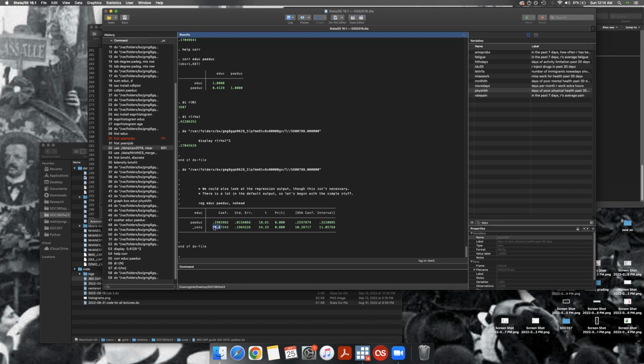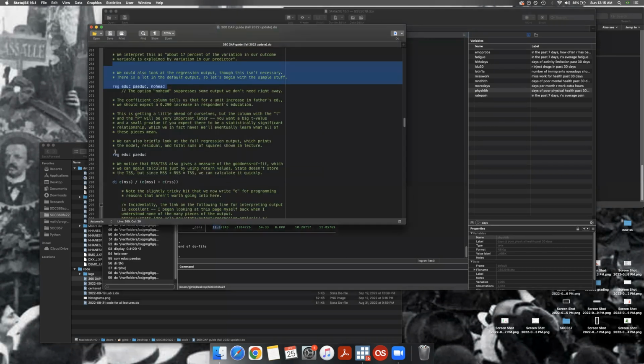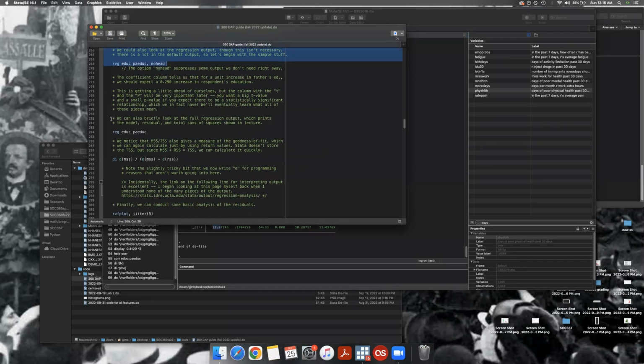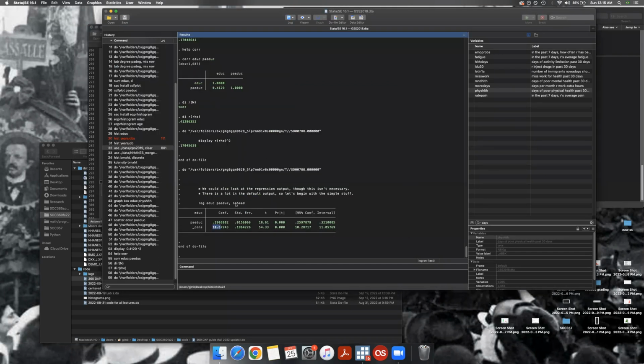So this says that if you have 0 years of education, or your father did, pardon me, you're predicted to have about 10 2/3 years. It's not always meaningful to interpret the constant. In this case it is, but actually there's more of a mathematical reason for selecting a constant than usually there is a substantive reason. So that's how we would interpret that. Not too tricky. We can also look at the full regression output, and I'll show you what that's about. Also, I guess just one brief comment I wanted to remind people of.